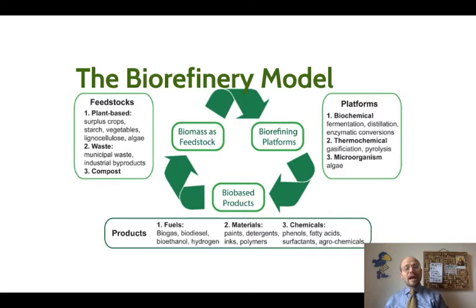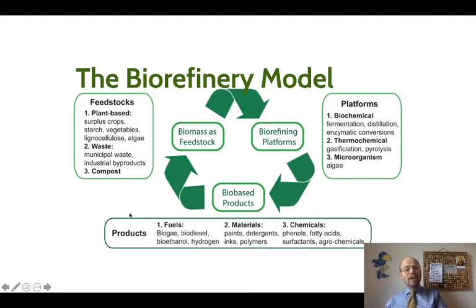So let's jump into it. Today we're going to talk about not only where we get sustainable ingredients for our materials from, but also the processes we use to transform those. So you notice three main components here. We have the stuff going in, the feedstocks. We have the platforms, which will be used to transform these, or the methods. And then we also have those products. So you can think about something being transformed into another product.